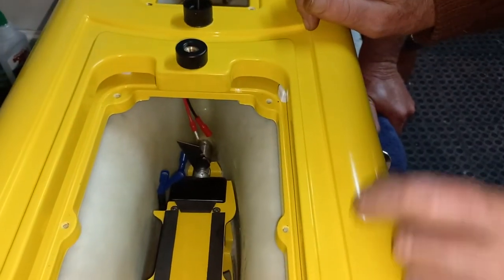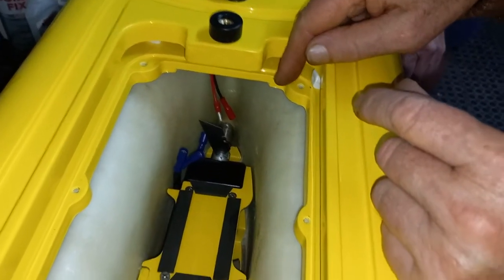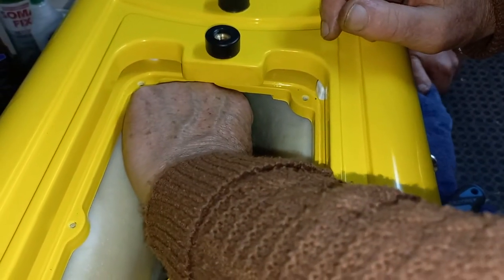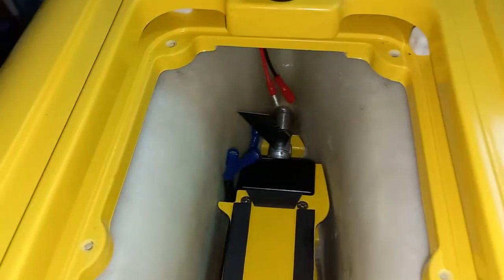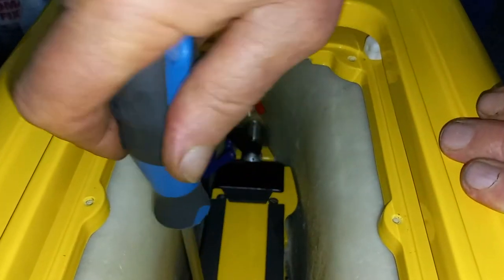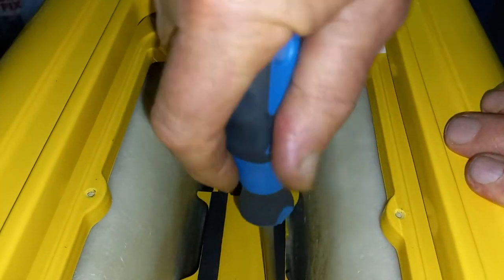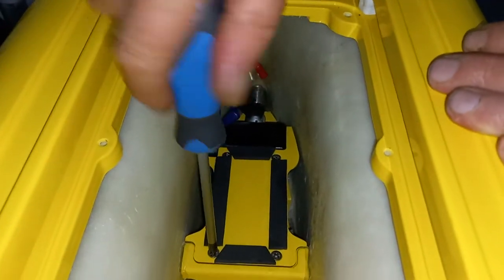When you put the motor back in, you want there to be a little bit of play on that coupling, and there must be a little gap between the two halves. Essentially, you just take the front part — not even deep in, just the front part — of a standing knife blade like that. You place that inside before you finally tighten the screws, so that even if it forces the motor back slightly, when you tighten the two gearbox screws, that gap will be maintained.